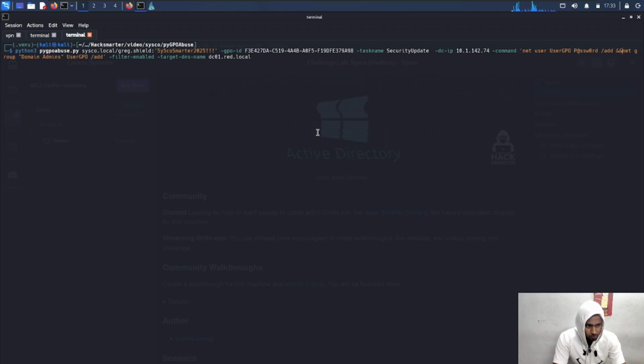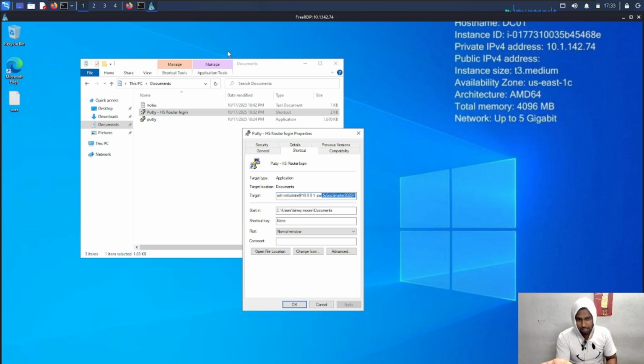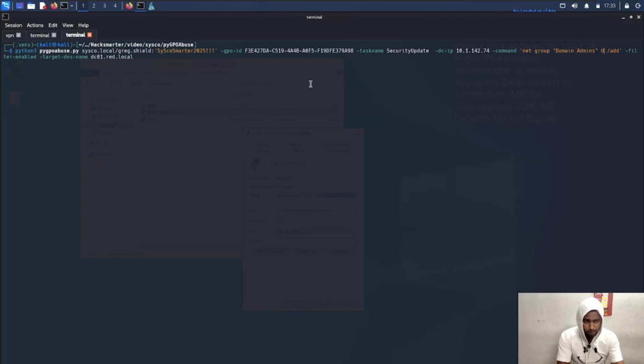Let's just remove this new user add group, and we are going to add net group domain admins, and the user that we'll be adding is Lane.Murray, because if you remember guys, we have an RDP session already in here, so that would be the easiest way to do it.